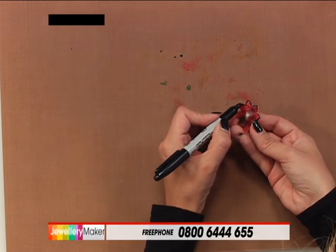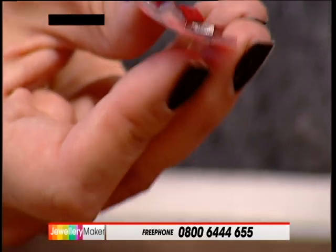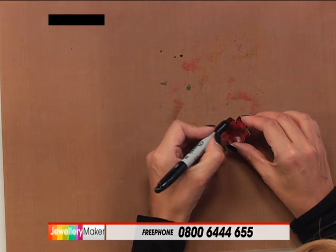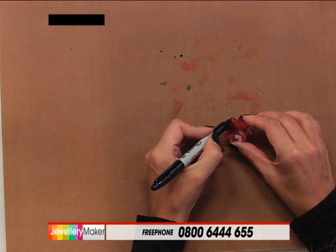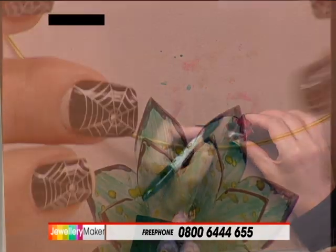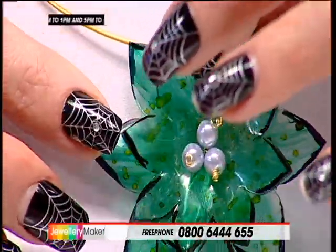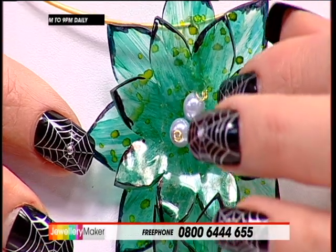And then I've done different sizes of the flowers. So you can see on the necklace, if I bring that over a little bit, we've got them sitting inside one another. They're not stuck together, you've got some lovely fluidity. See, they move around a little bit.